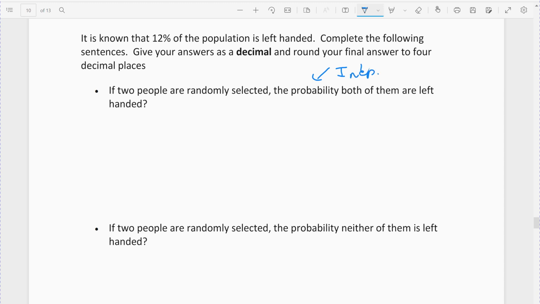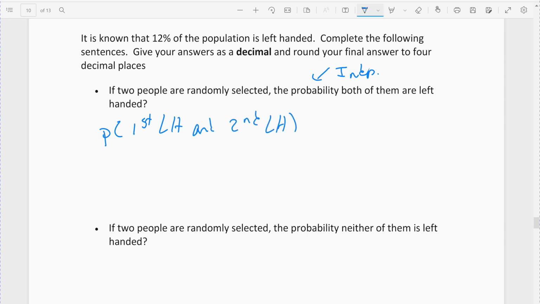If a person is left-handed, or I think the WebAssign does some probability of having certain blood types, right? Unrelated people, whether they're left-handed or not left-handed, again, and even then, there's not even sure there's genetics involved. It's just random. And so it's independent. If one person is left-handed, it has no effect on whether another person is left-handed. So they're independent events.